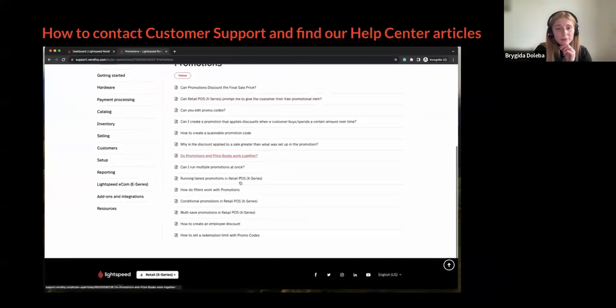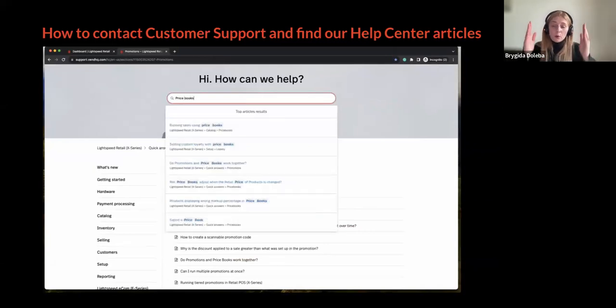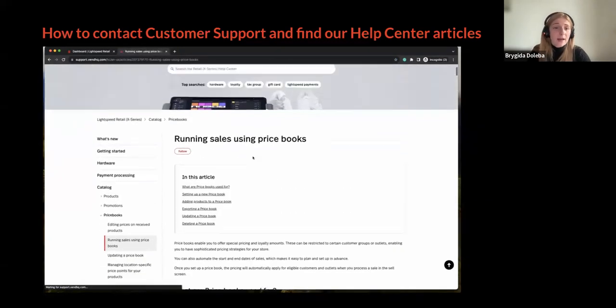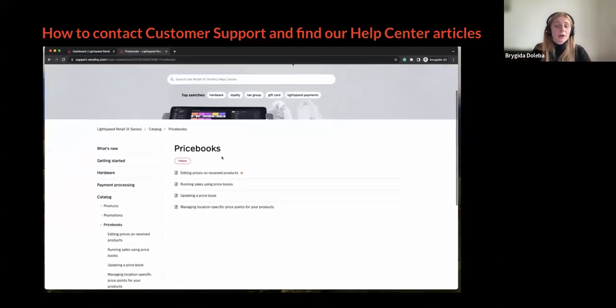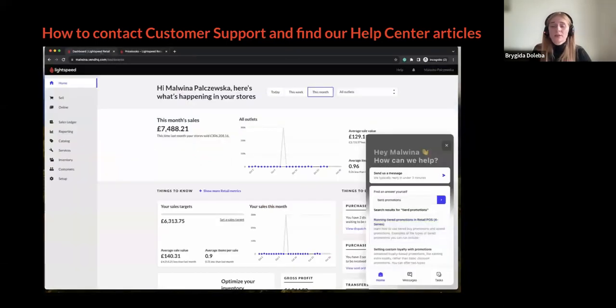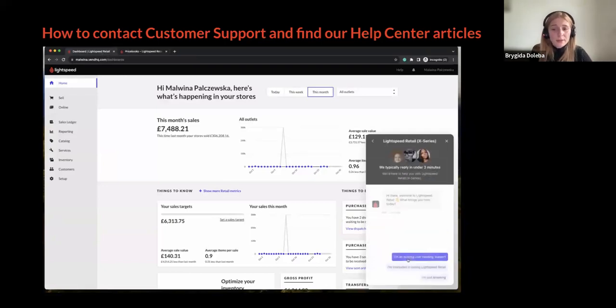You can also use the filtering section, as you saw, by going to the general area of promotions that will list out all the KCS articles that we have on the subject. So if you filter for any other areas such as price books, you can also do the same. So either access a specific article or you can be redirected to the main page that contains all the articles in regards to price books. Next, we have the messages option. If you click on messages, send us a message, this will direct you to our support team who will be right on it.